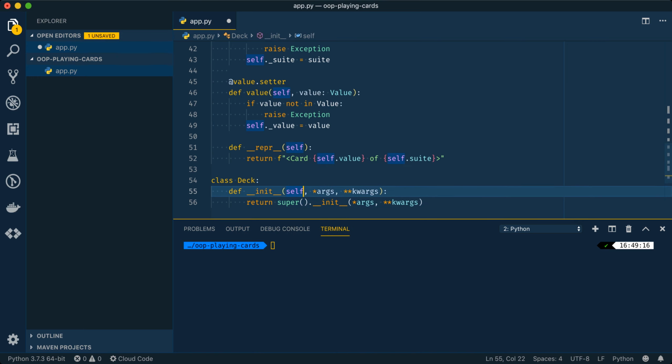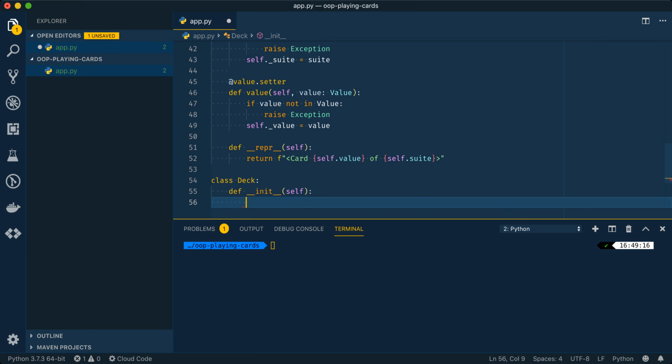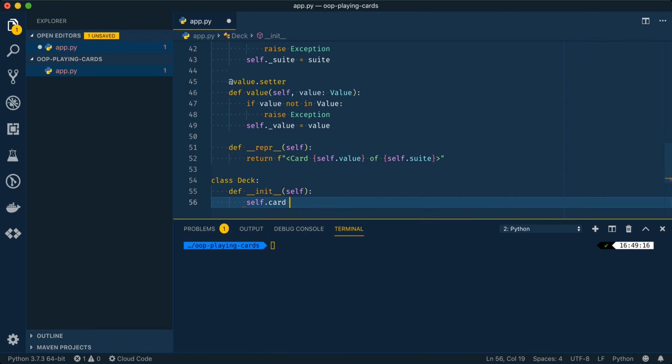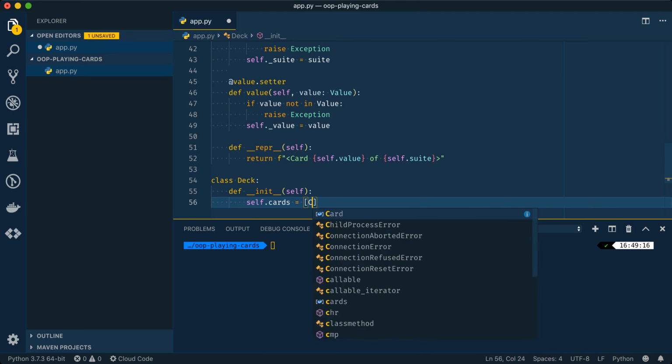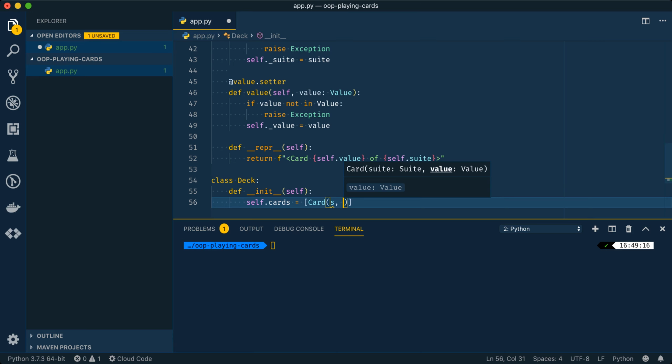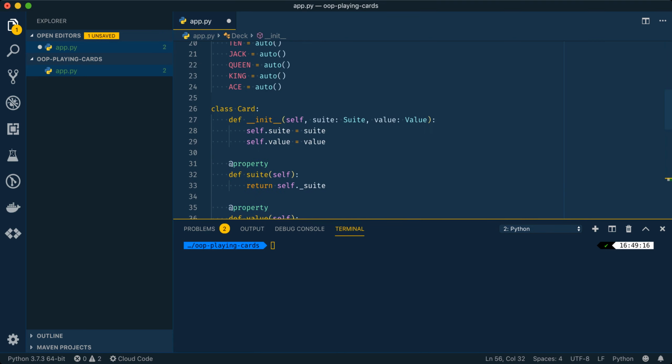I want to create a list of cards using our suit and value, and this is how we access and create an instance of this card: init, suit, and value.